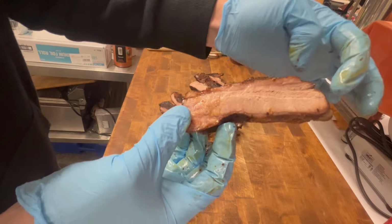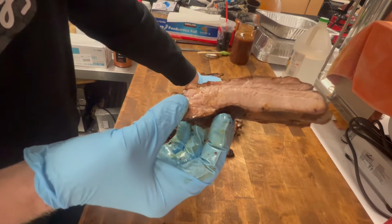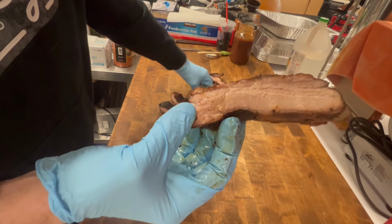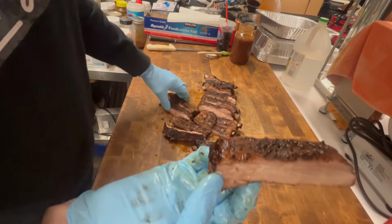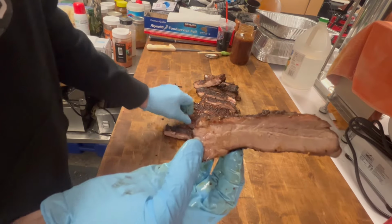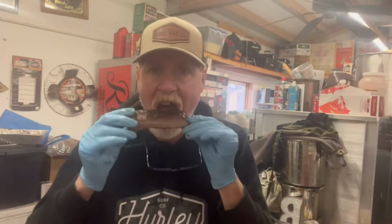So as you can see, not much of a smoke ring on them. I heard that's pretty common for these type of electric smokers. But yeah, let's go ahead and take a bite of one of these and see what she tastes like. Looks beautiful. Let's take a bite.